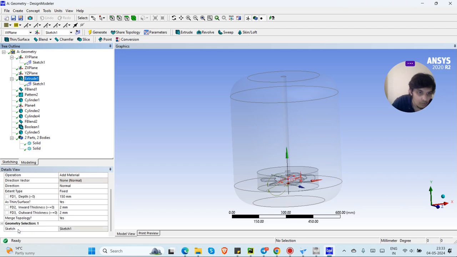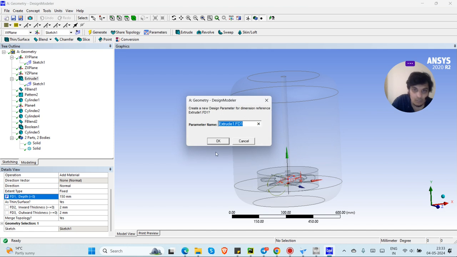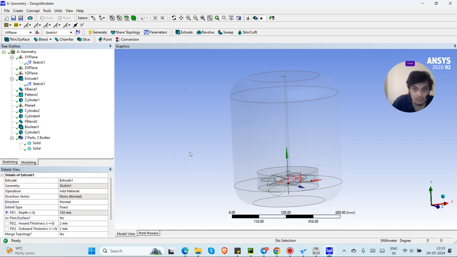Depth dimension. Yeah, it is it. Click over here and name it blade radius. And click OK.